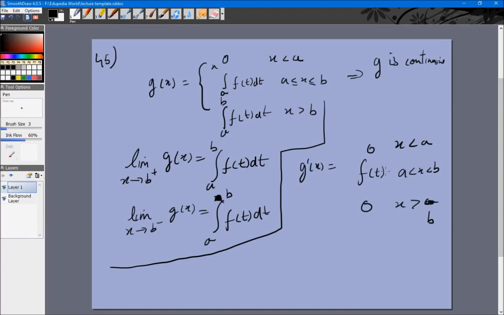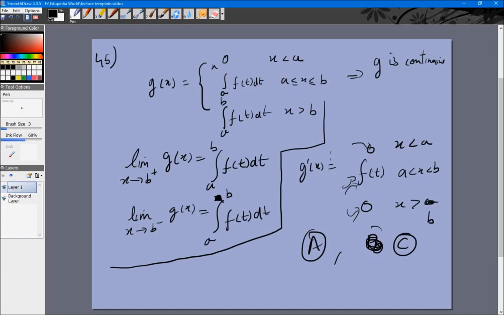And you see f of t is given to lie between 1 and infinity, which means f of t can never be 0. So obviously the derivative at the left hand and the right hand limit of a are different, and the left hand and right hand limit of b are different. So it is not differentiable at either a or b, right? So option A is true, continuous but not differentiable at a, and option C is true, continuous but not differentiable at b. Option B is false and option D is also false. It is not differentiable at both of them.